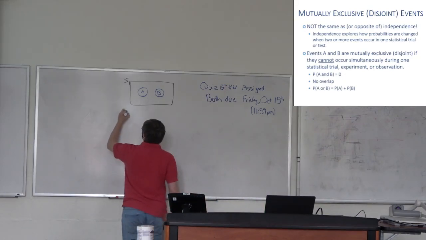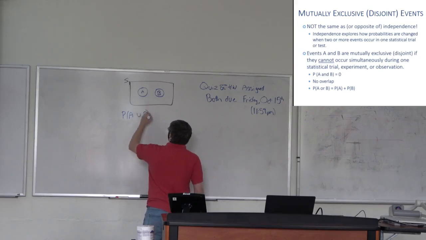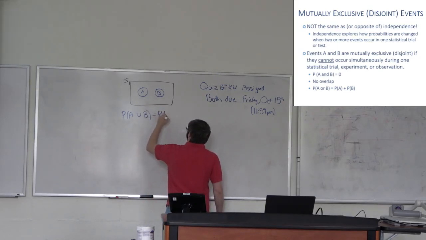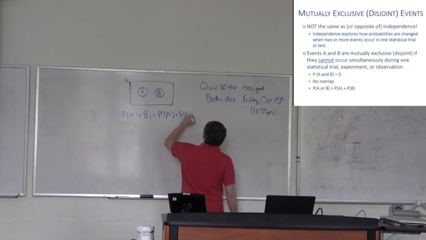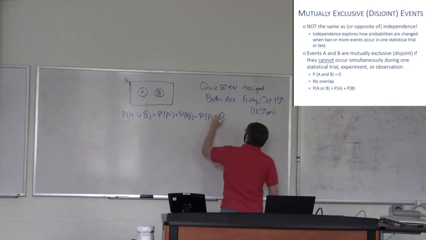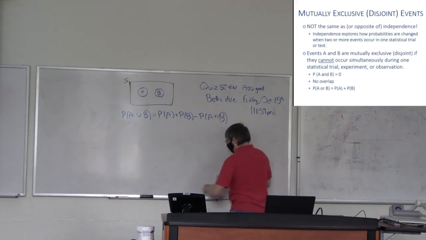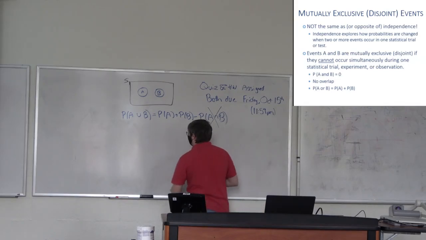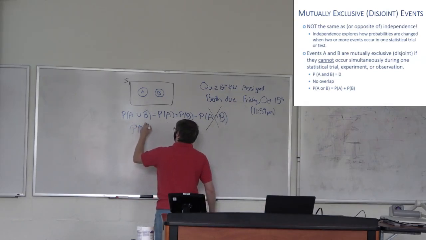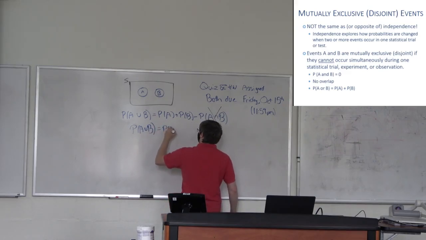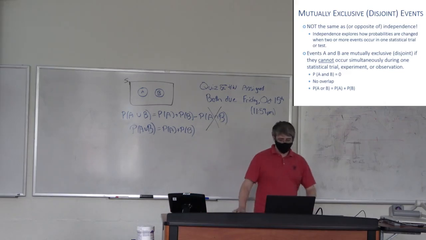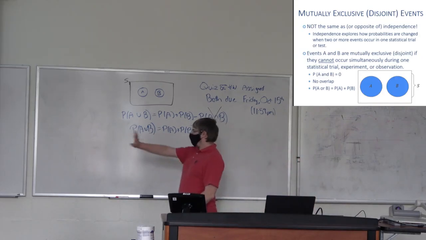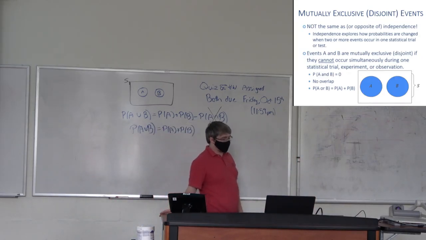And because of that, for probability, instead of P of A union B being P of A plus P of B minus P of A and B, this piece right here can just get scratched out to leave P of A or B is P of A plus P of B. And so you can see it on the slide here where the circles are completely apart and they don't have any intersection or common ground between the two of them.